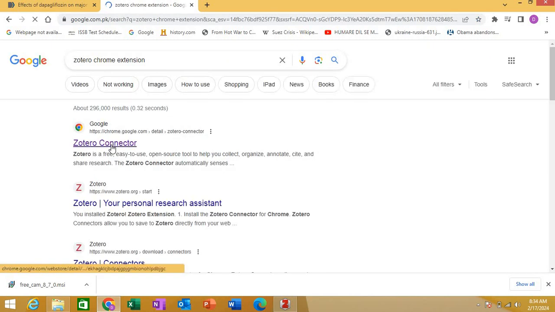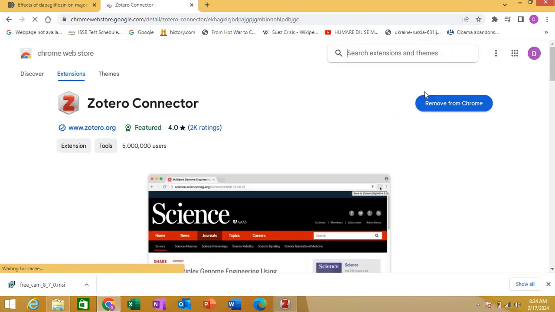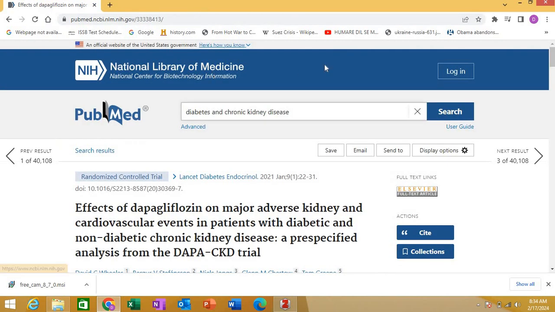So when you open this Zotero Connector, I have downloaded this already. See, it is giving me an option, Zotero Connector, and Google is giving an option to remove it from Chrome, because I have already added it. So when you open it, you will have an option to add to Chrome. Once you click here, it will be added to your Chrome, and then you can use it very easily.